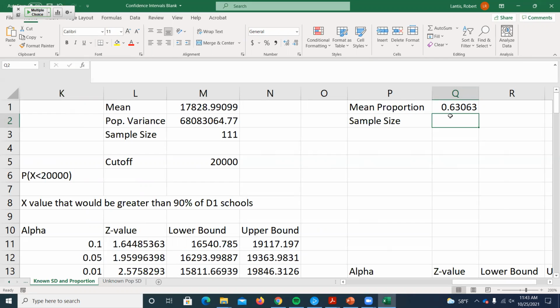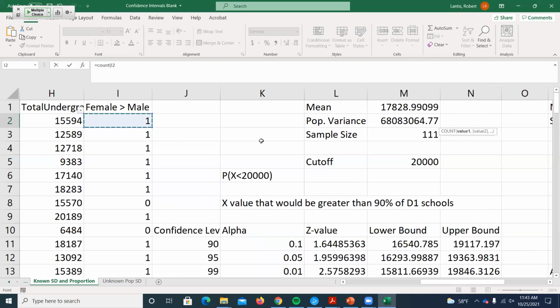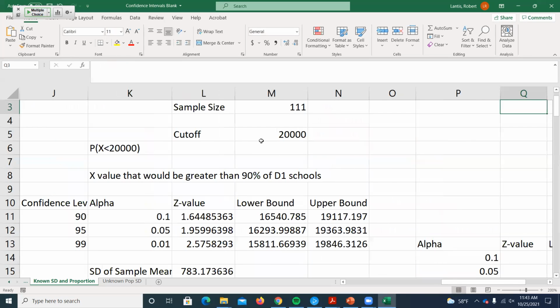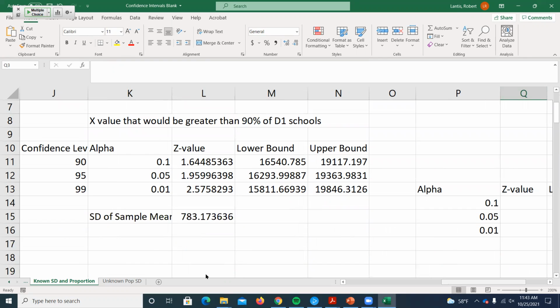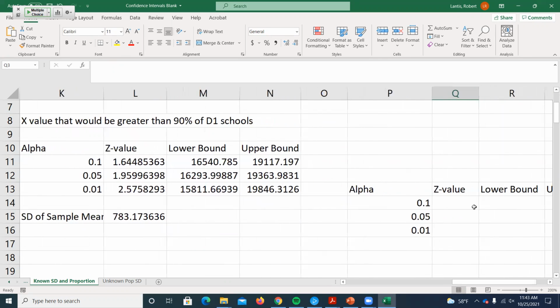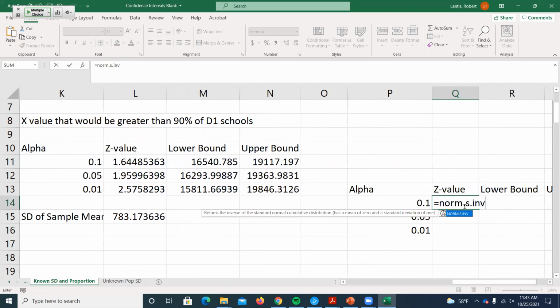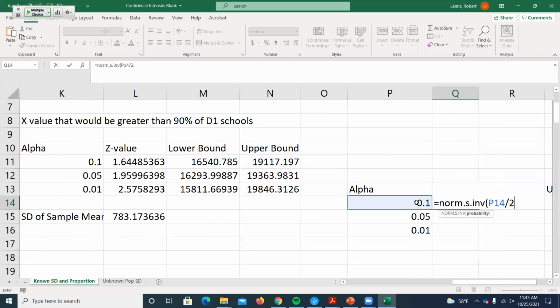Right? We can then find our sample size, same way as before, using that count function. So go over to this variable, select the entire range of data, or all the observations. And now we've got our sample size, our sample proportion. The only thing left we need in that confidence interval equation is what? That z-value, right? Well, if I want to find the z-value that gives me alpha over 2 in the tail, it's the exact same process as what I did for the sample mean. So go over here. I use that norm.s.inv function. I'm going to tell it alpha over 2. Right? What's the other thing that I still need to do?